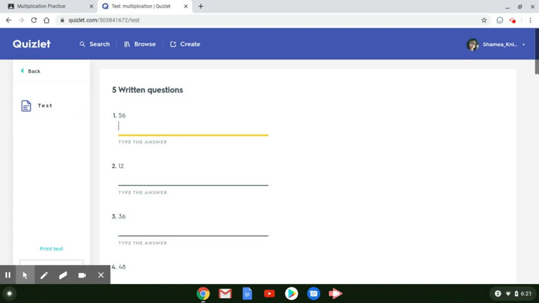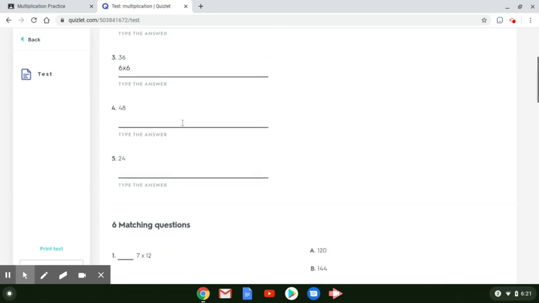So 56, let's see, 7 times 8. 12 would be 3 times 4. 36, 6 times 6. 48, 6 times 8. 24. You can use 6 times 4 or 8 times 3.